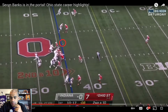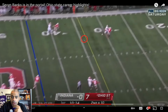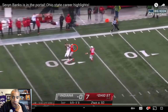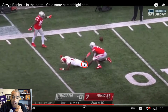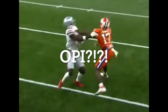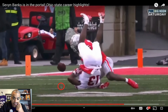So this right here is just some amazing cornerback play, and this time we see Sevyn Banks in the slot right here. Michael Penix, the quarterback here for Indiana, throws up a pretty decent ball, but you see Sevyn Banks turns his head and finds the football, and he never gives up on the play and finally bats the football out of his hands. It's really good stuff, and there was a throw that Trevor Lawrence made to Powell versus Clemson where he didn't turn his head, but you just see the ball skills. It's something that really jumps out. He just keeps fighting to make a play on this ball. It's really, really good stuff.